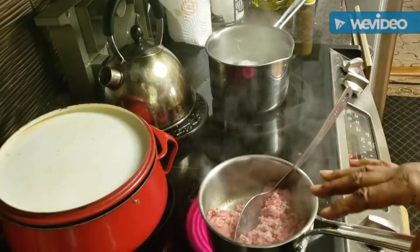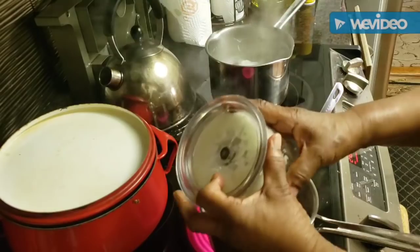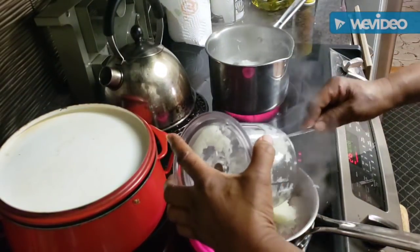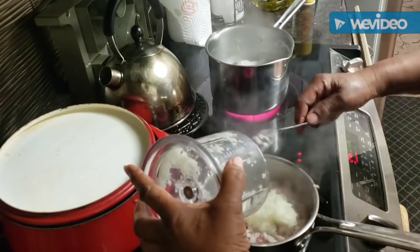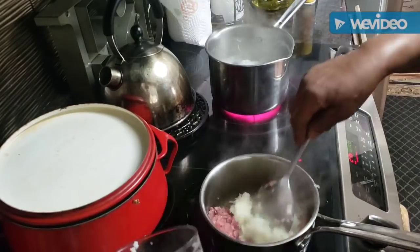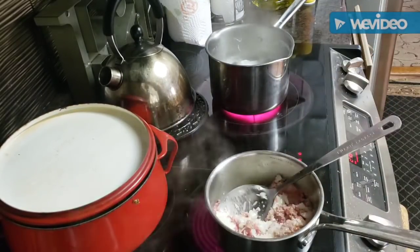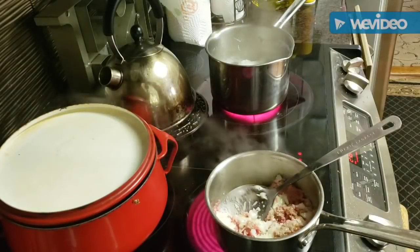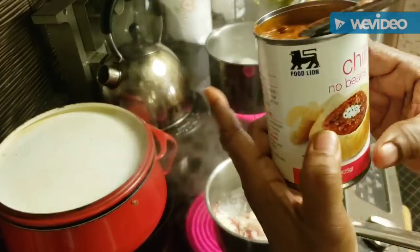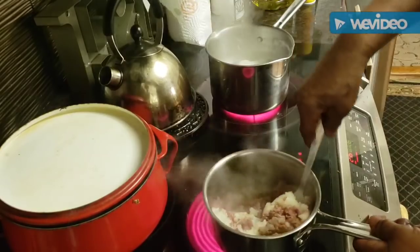Okay, this is a 1 pound packet. I'm going to put some ground up onions in there. A medium sized onion goes in there. And I also bought a can of chili. Every once in a while I will buy canned chili. This is chili no beans by Food Line, just because I wanted to check them out. That's pretty good. It doesn't have any beans in it.